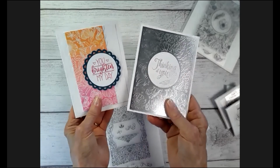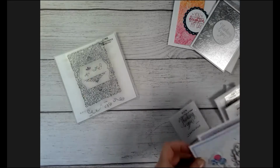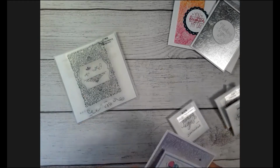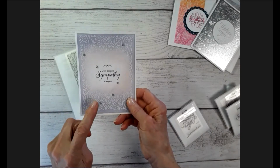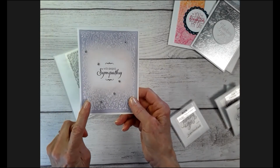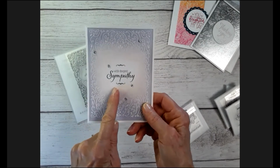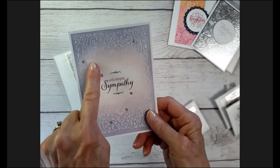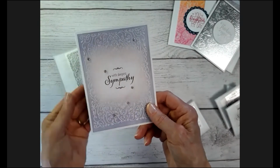So you can change it up. They don't all have to look the same. And that's true with this one as well. So this is the first one that I did. Again, I embossed it in white, and then I used our regular dye inks. This is Wisteria and Peach from the Close to My Heart collection, in order to lightly ink this sentiment area and then work out with the wisteria.